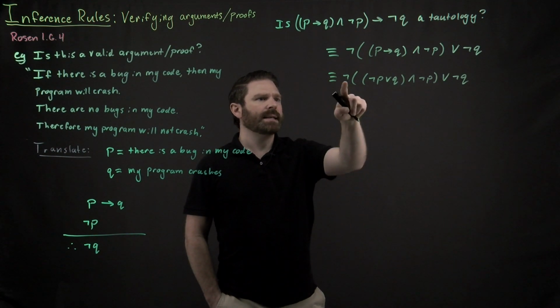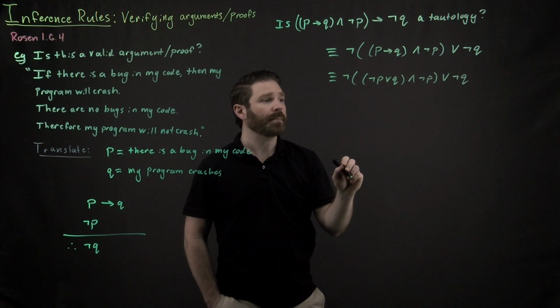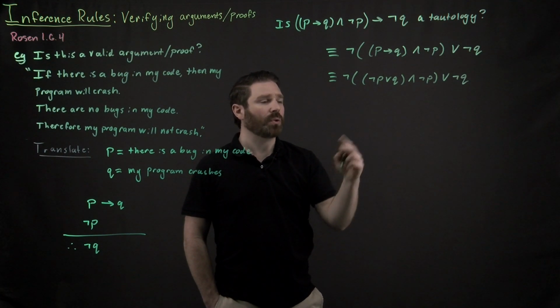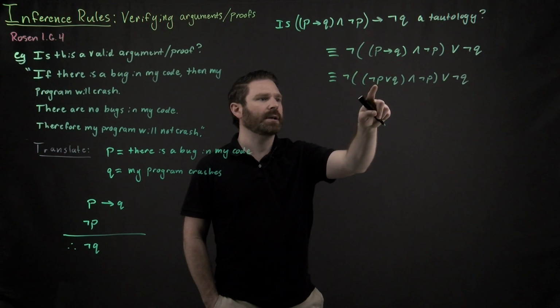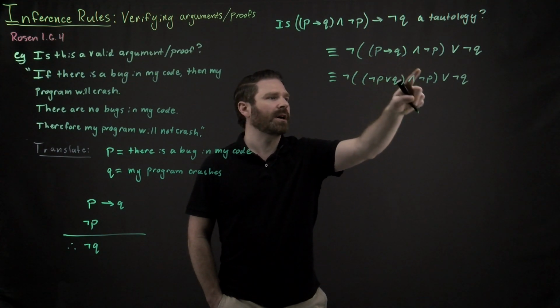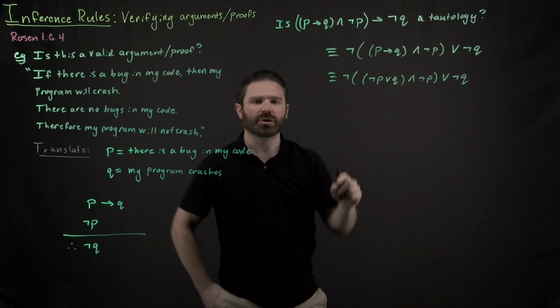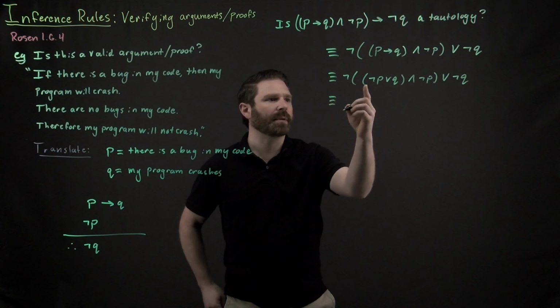And here I see a not outside of an and that makes me think immediately De Morgan's law. And I'm going to have to apply De Morgan's law twice, again, in this case. So I'm going to distribute this not into here, and then I'm going to have to distribute the not over this or, and then distribute the not over that and right there. So doing 2 steps of De Morgan's law in one go, I get the following.